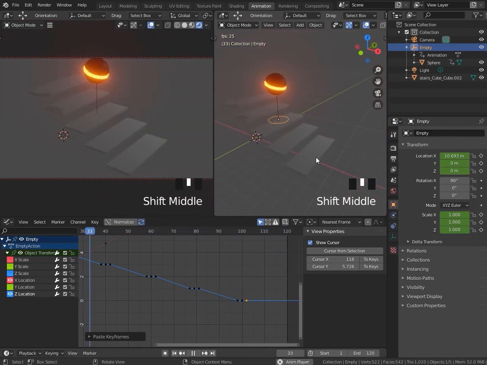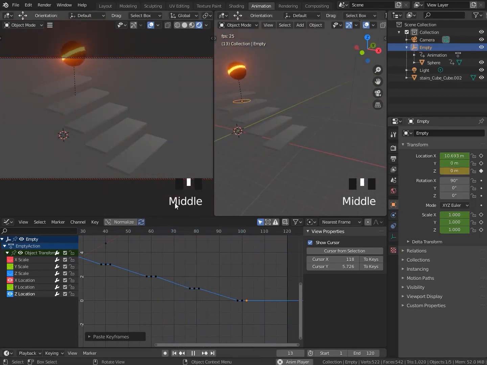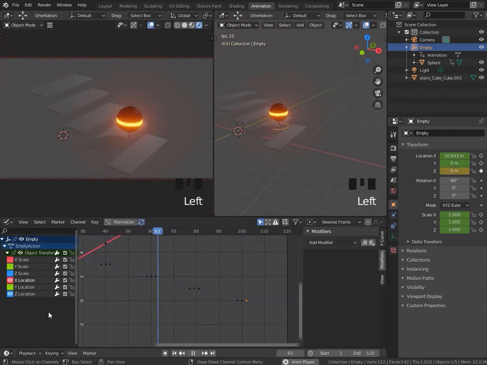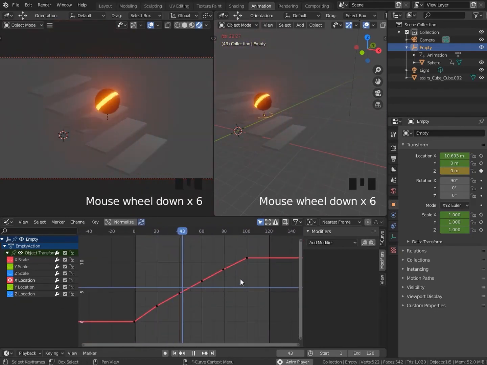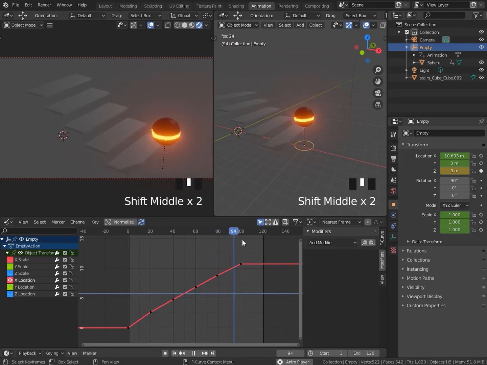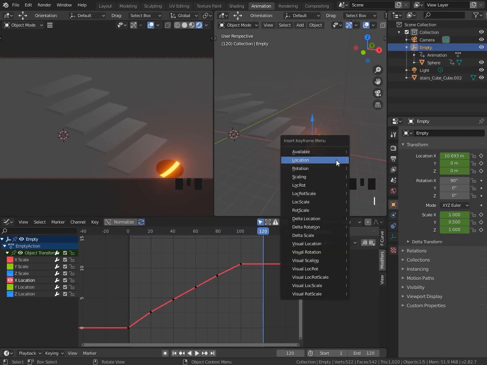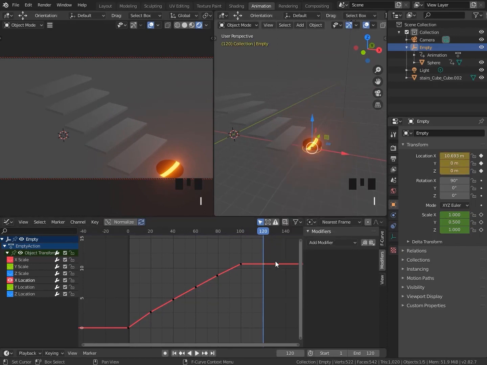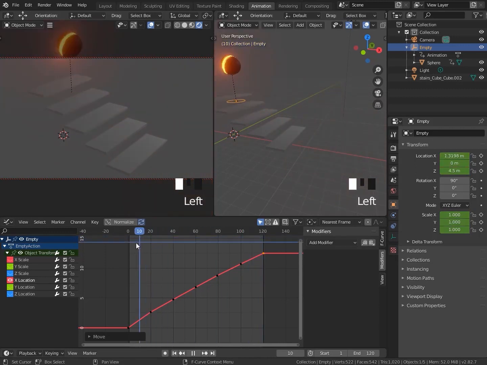And then the last problem that we have here is simply we need to get this to extend outwards, right? So that's going to be with our X location. So at this point we can just hide our Z, and we'll just hit Home. Essentially what we need to do is just simply extend this, right? And if we come up here, we'll simply go all the way to frame 120, and then we'll hit I to insert our keyframe on location, and then we'll simply move this up. And then if we want to snap it, we simply hit Y, and then we do that, just like that.